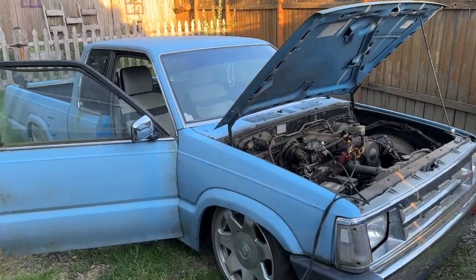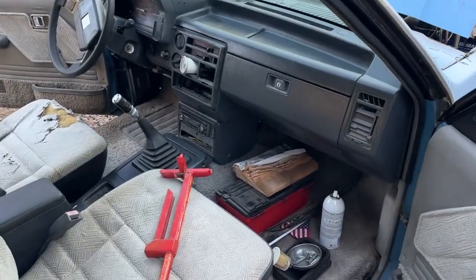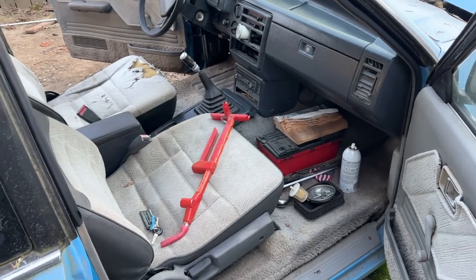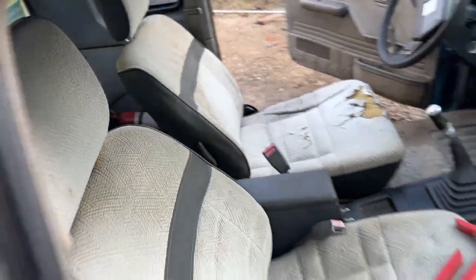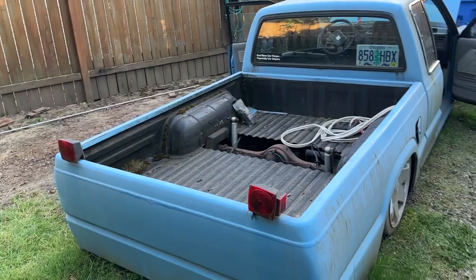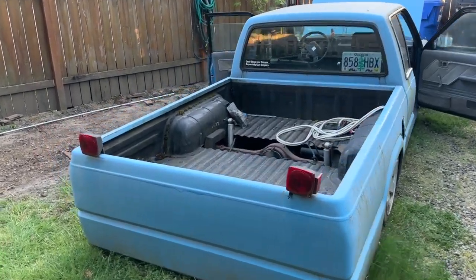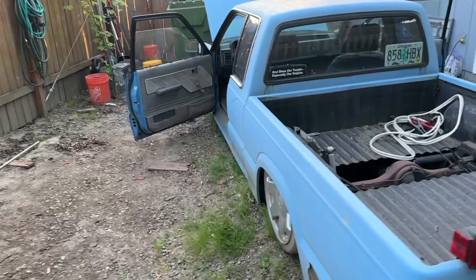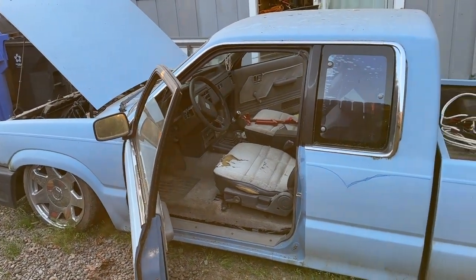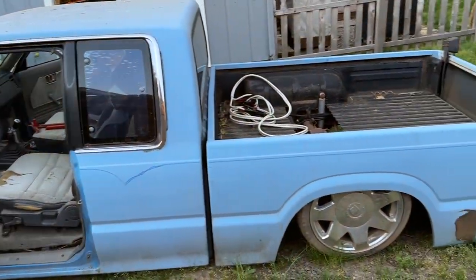Let me just show you what I've done. Started cleaning the interior — I haven't been in this truck for a couple of years, it hasn't been on the road for six or seven years. It's far from perfect, but it's cleaning up nice. One of the big projects was the carrier bearing on the driveline — replaced the support bracket, which was fun to get the driveline out of this thing. Got it back in, it moves. One of the other major things I know I've got to do mechanically is replace the brake caliper — one of them had a broken bleeder, and they're so cheap, I just need to fix it.